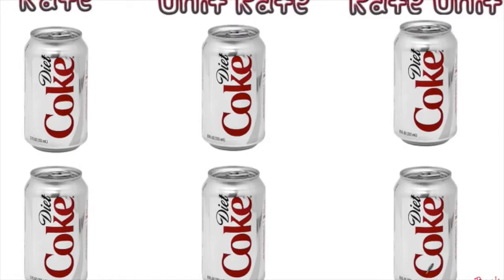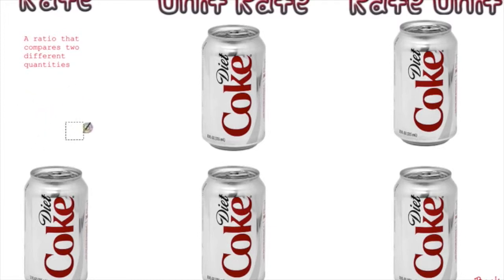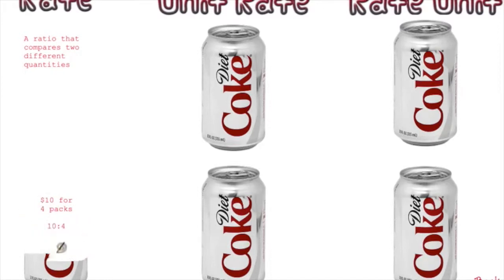So you'll notice you have vocabulary in the front of your packet. So I want you to go there now. You have 3 words that we're going to define. Okay, so the first word, we're going to have the actual definition of a rate. So a rate is a ratio that compares 2 different quantities. An example of a rate from our notes is 10 packs for $4.